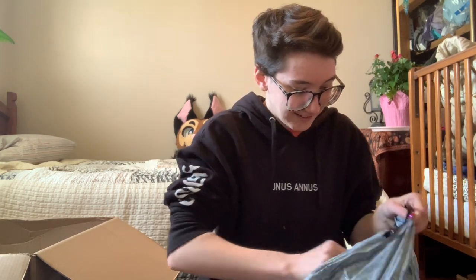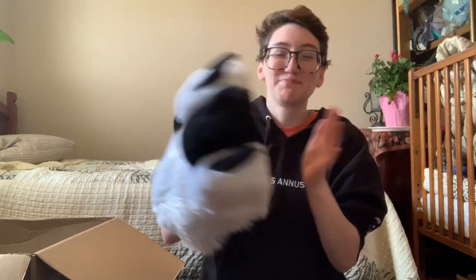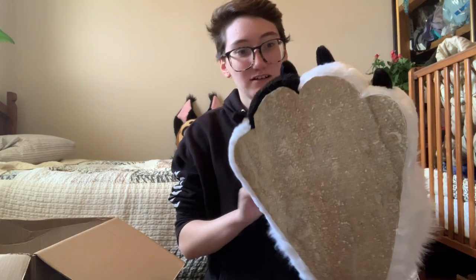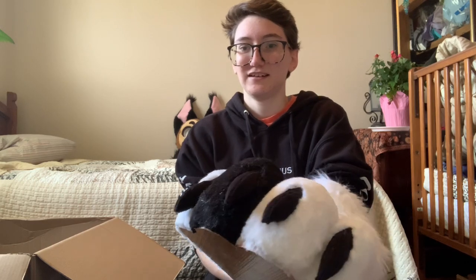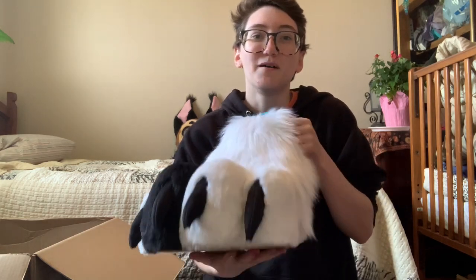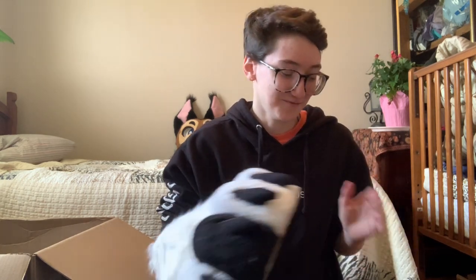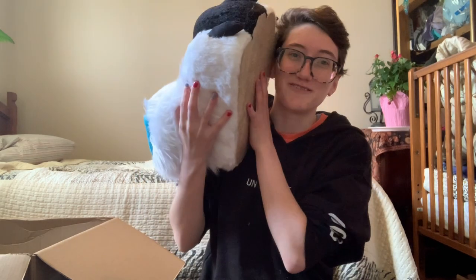Here we go. Okay, the bag is open and I see beans. And these are his feet paws. This is beans, his big old stompers. Oh my goodness. I don't think they're labeled left or right. But I think this is the outside paw, so I'm gonna say this is my left one. So immediately I think there are Crocs in these, but they're lined, so my foot isn't touching the Croc, which is awesome. But yeah, oh, this is so good. So this is his first bean. It's the size of my head.